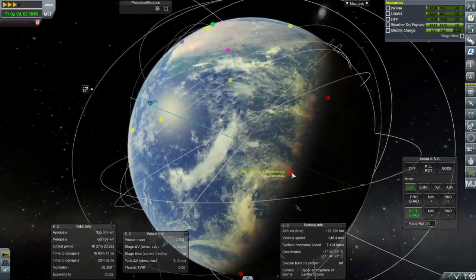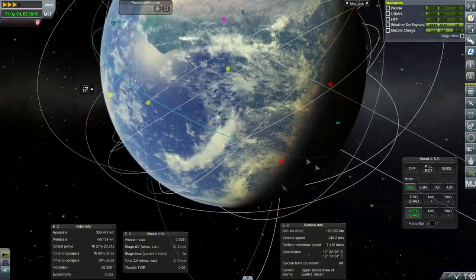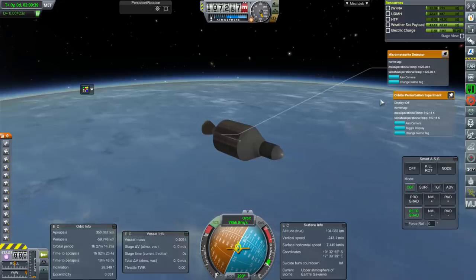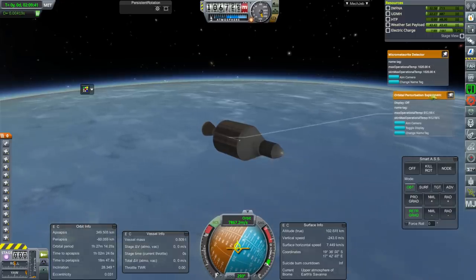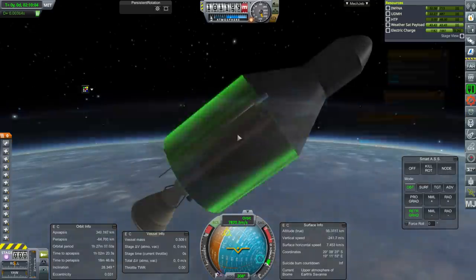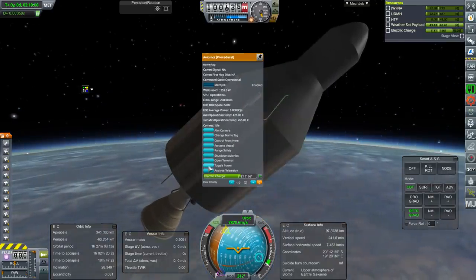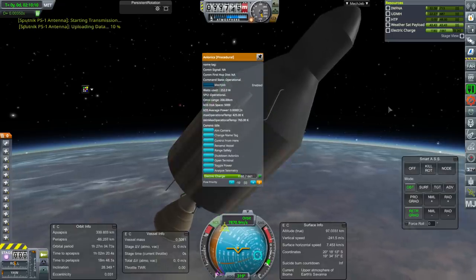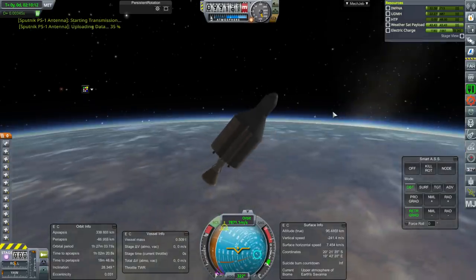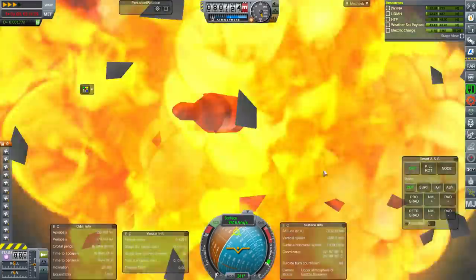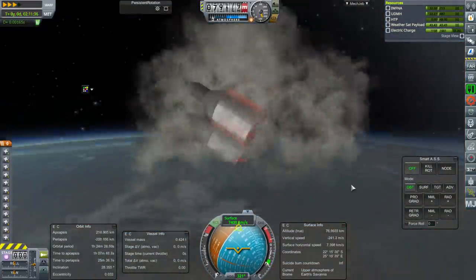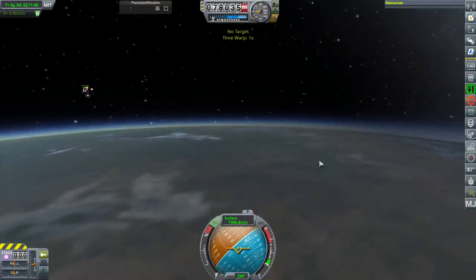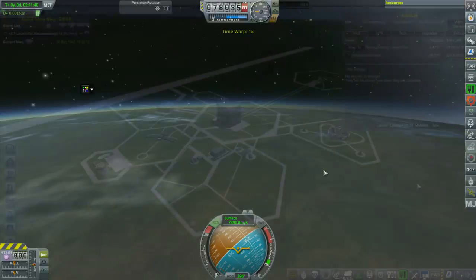We might communicate through here. It depends on whether we've got a horizon problem or not. But it doesn't look like these detectors work in the atmosphere, no. How about avionics? Oh, analyze telemetry, yeah. I haven't done that much. Let's go ahead with that. Okay, AJ-10's exploded. Okay, it's all disposed of. Alright, back to Space Center.